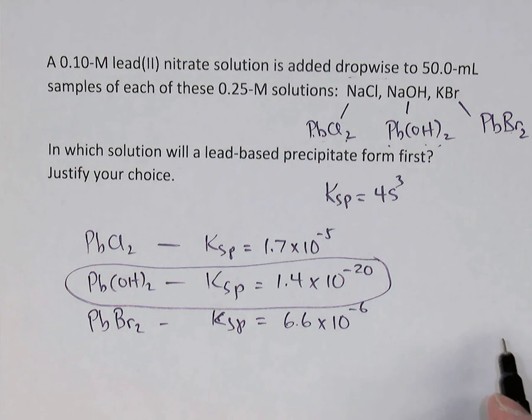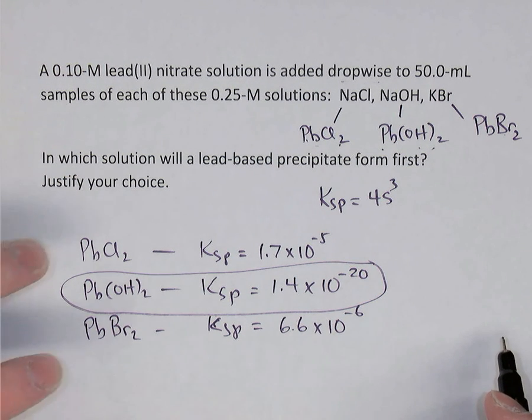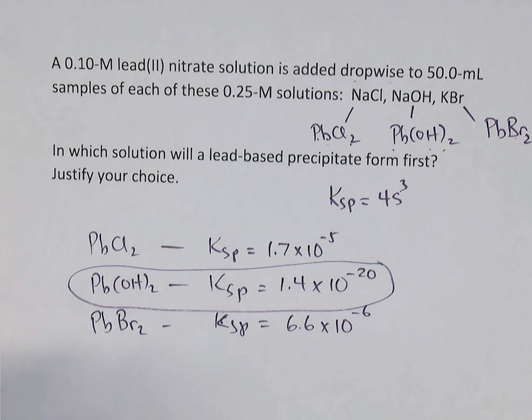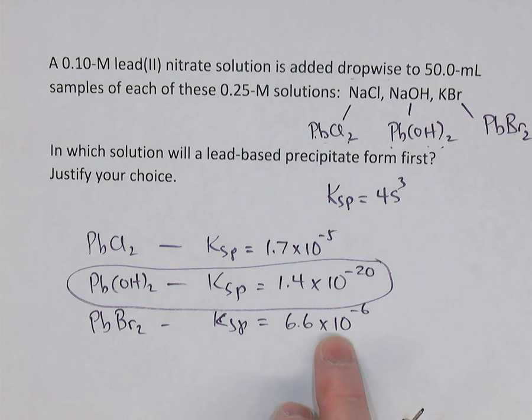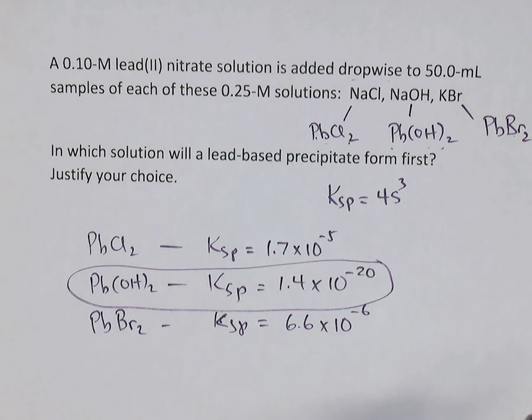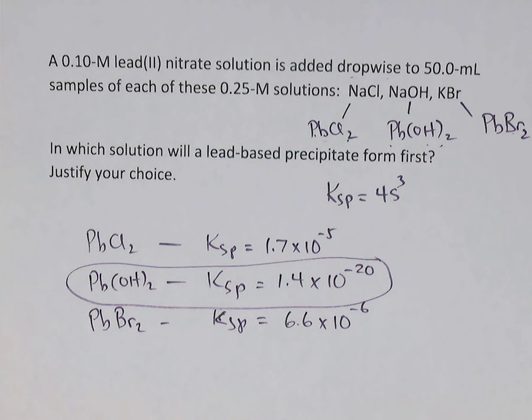It has by far the smallest KSP value. Now again, if these salts had different formulas, if one of them had only 2 ions instead of 3, or one of them had 4 ions, then we'd actually have to calculate the solubilities in each case to rank their solubilities. So in this case, it was easy to solve without any calculations. The least soluble salt is the one that's going to precipitate first, so lead hydroxide. So there you have it, a range of solubility problems involving the forming of precipitates.